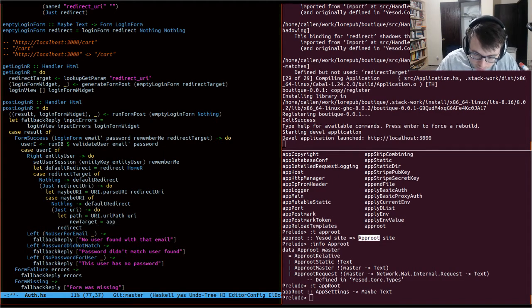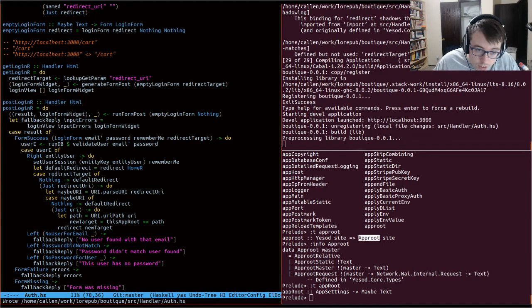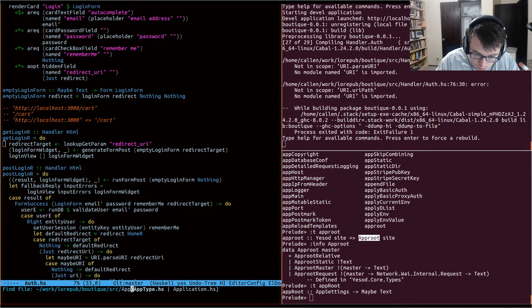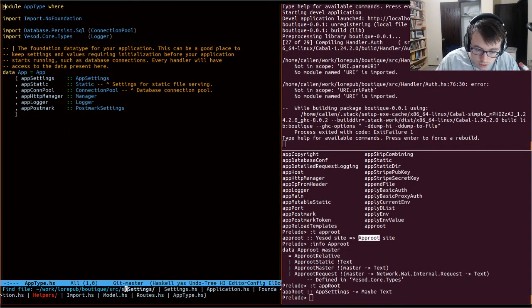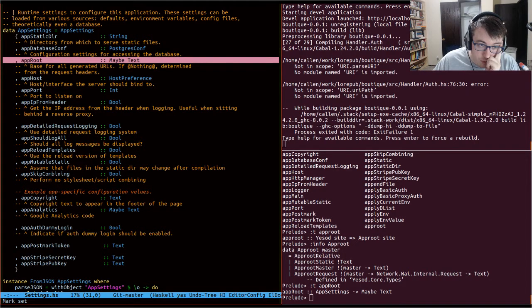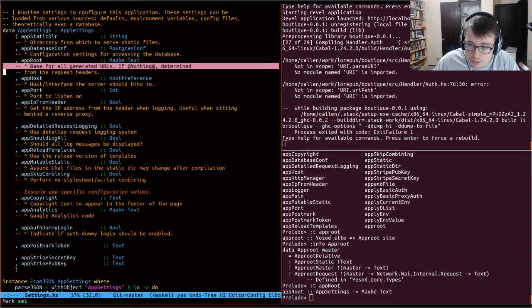It's going to be something approot. This approot. Concatenated path. Redirect new target. And now I need to figure out what the deal with approot is. Source, app type, settings. Yep. If nothing, determined from the request headers. Okay, well I shouldn't be getting this from app settings then. I should be letting Yesod do its thing.